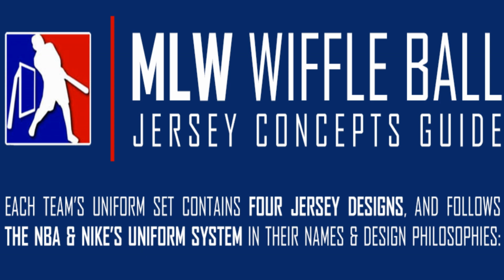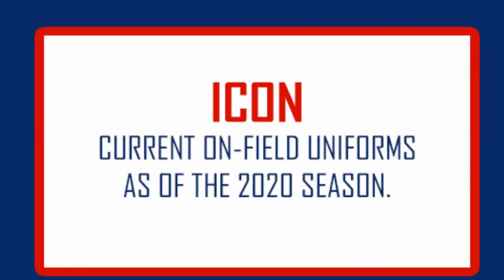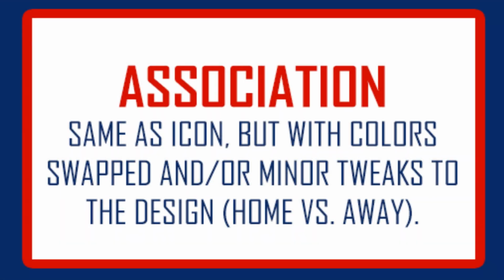So let's go into the concept for everything. I'm going to read out what he has put. There are 4 jerseys in each set. One is the icon, which is the current uniform. One is the association, which has some minor tweaks or color designs to it. And then he also has a statement jersey and a classic jersey.